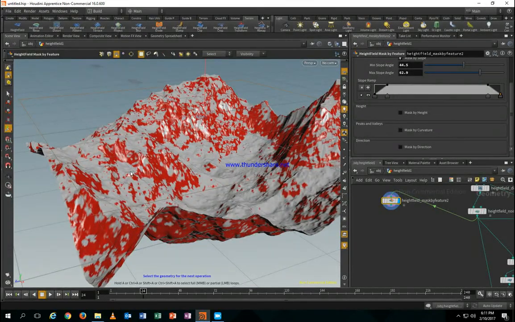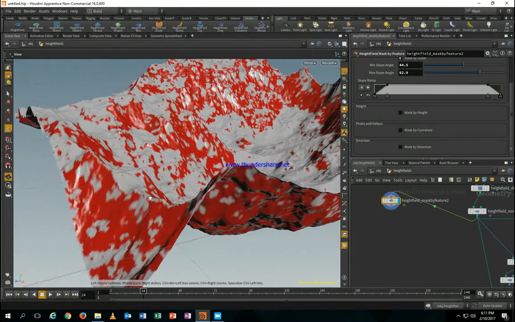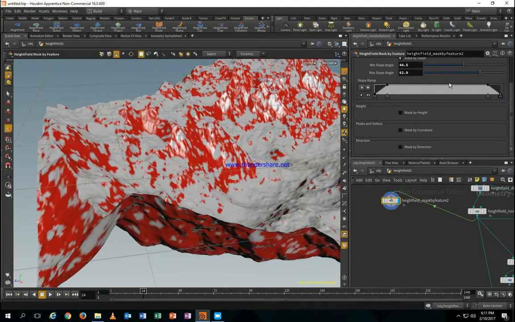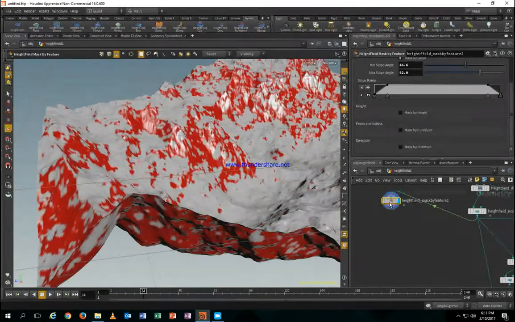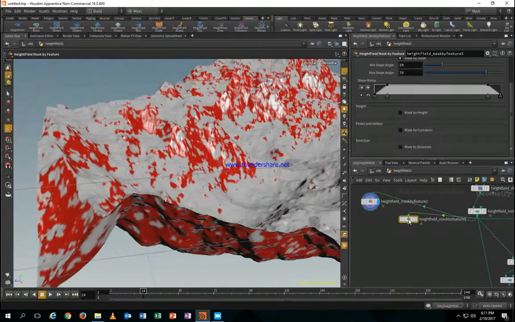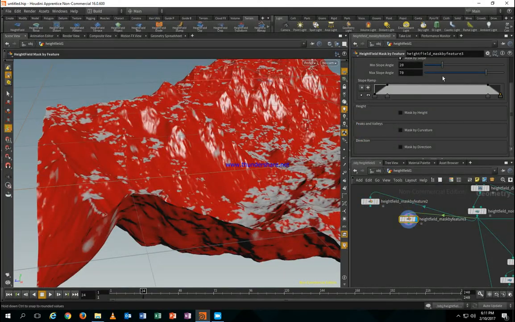But what if you wanted... so let's say, look here. That's only going to do it at the limit of one type of slope, right? That's what I said. So I grab this part, and then I add another mask by feature, and this one goes from 50 to 60, okay?